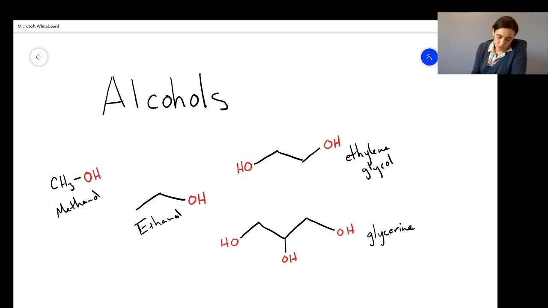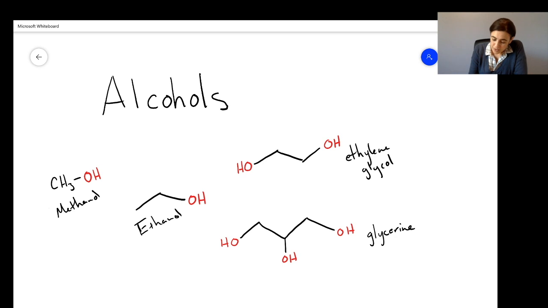So let's start just real quickly taking a look at some of the alcohols that we have drawn on the screen. So first up we have methanol. Methanol, sometimes referred to as wood alcohol, is poisonous to consume, but it is the feedstock for numerous compounds. If we move to the next one and add just one carbon to our chain, we get to ethanol, which is not necessarily poisonous to consume and is regularly consumed. This is also a fuel and a solvent for compounds that aren't necessarily always soluble in water.